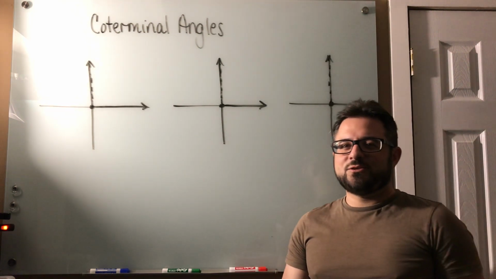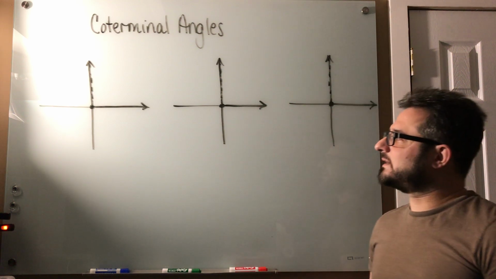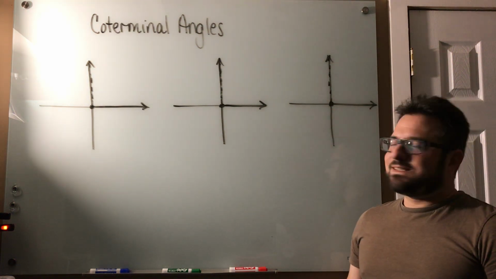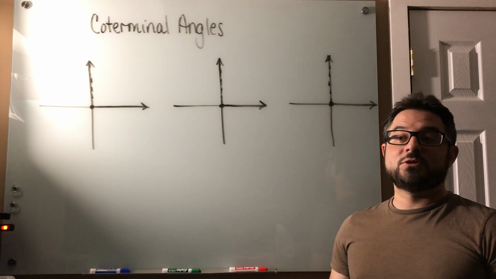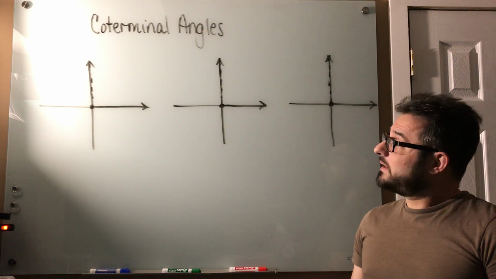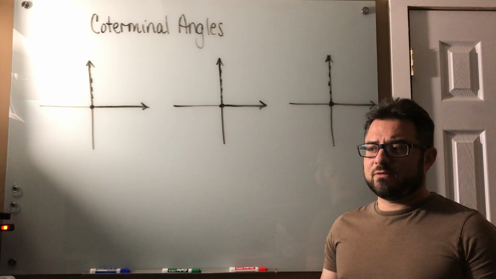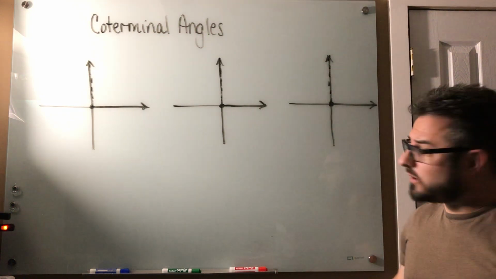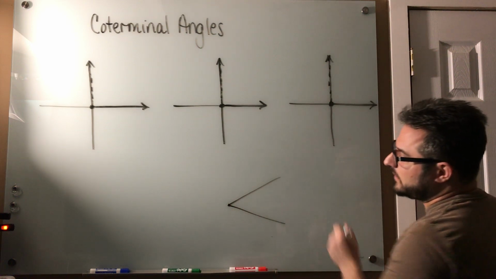So here's something that you wouldn't really have encountered too much in geometry, despite having dealt with angles there. And that's the idea that there's more than one way to produce what appears to be the same angle. That is to say, when we think of angles, we tend to think of them in terms of what they look like. If I asked you to draw an angle, you might draw something like this.